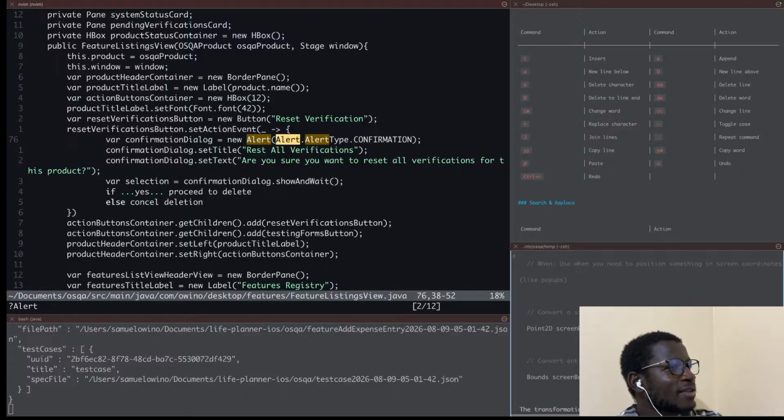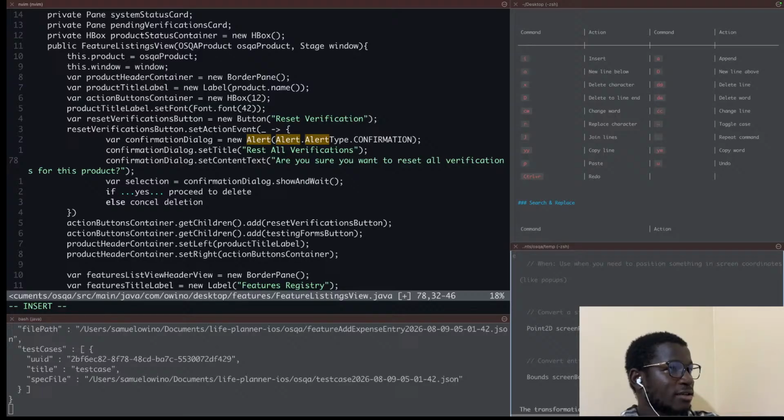So already I can see some things I'm getting wrong here, like the content is actually content text, not what we have here. So this needs to be content text, not just text. Then showAndWait will give us an Optional ButtonType.